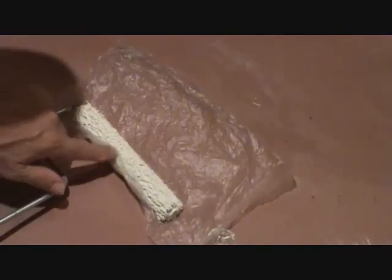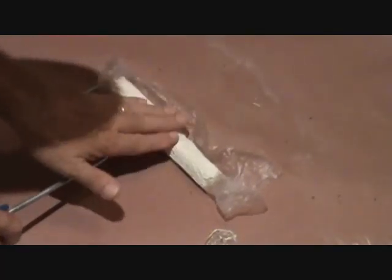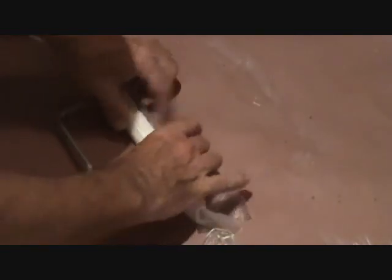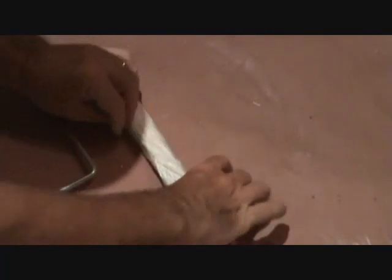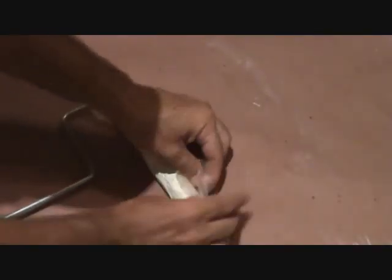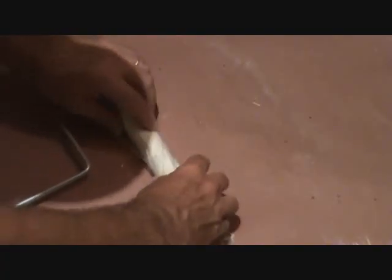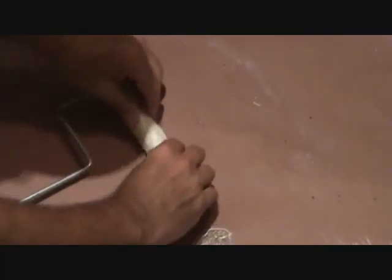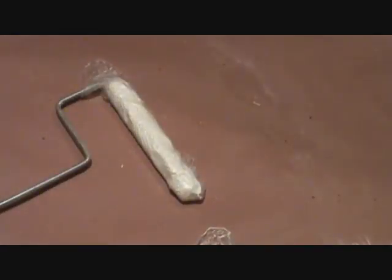Okay, so I have a little piece of plastic here, and I'm just going to set this here, hold that on there, just roll it up. Okay. Now you don't have to rinse this off. I can just leave it just like this. Tap it on there, kind of squeeze it on there. If you don't want any air bubbles, you don't want this to dry out. Make sure the ends are kind of pressed in tightly. Okay, there. And now I can leave that just like that until I'm ready for my next coat, and that won't dry out.